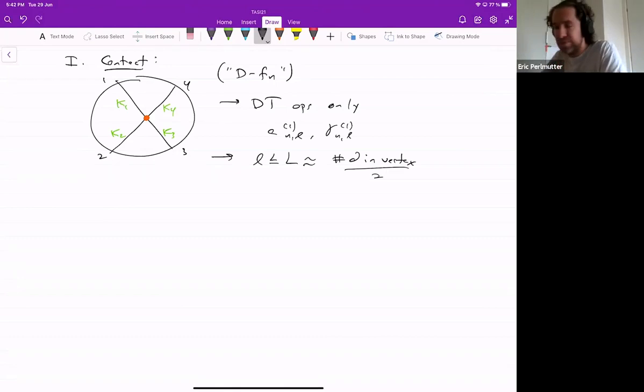So let me try to explain these features of contact diagrams. First, it sort of looks like there are no single trace exchanges, right? Because you just have some vertex and you have the external fields coming in. And so where would a single trace operator be? It's not in the bulk, so there's not going to be one on the boundary. And that's a very heuristic way to think about this, but it's true.